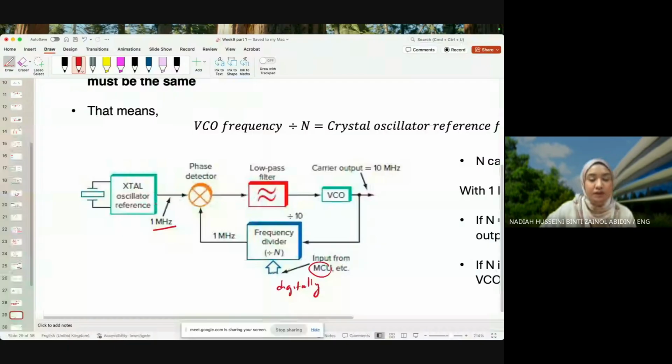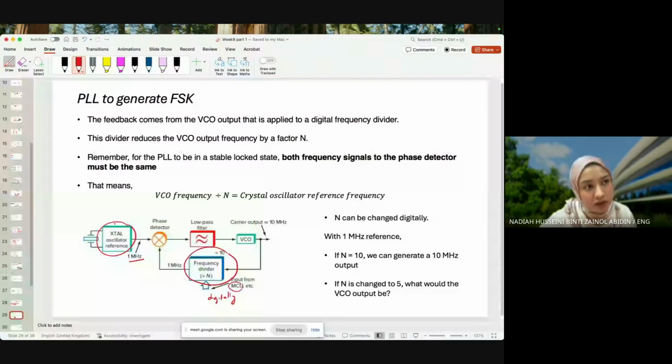The difference between this diagram and the previous diagram is that we have a frequency divider. And obviously this is our reference. This guy does not change. It's not an FM signal. It's a constant signal, because a crystal oscillator can only be tuned using a circuit. It produces a fixed frequency. These two are the different blocks compared to the PLL detector earlier.